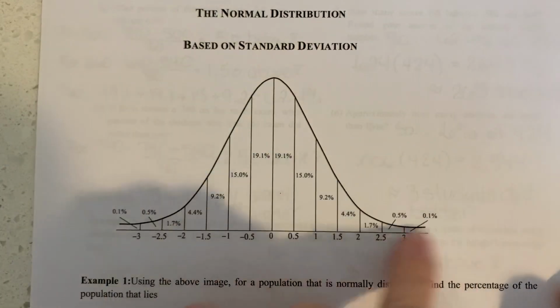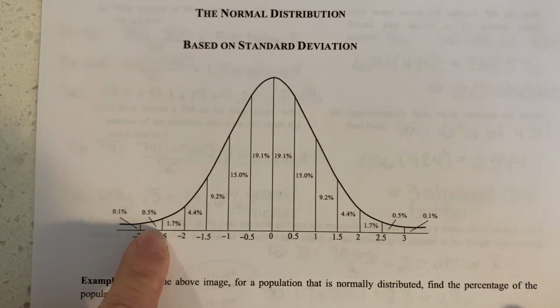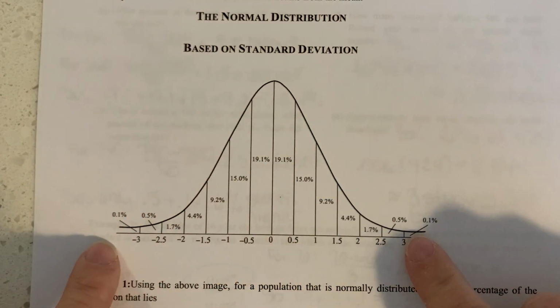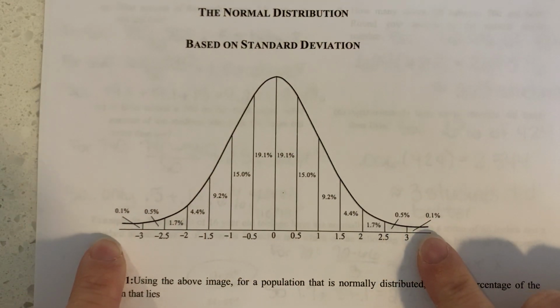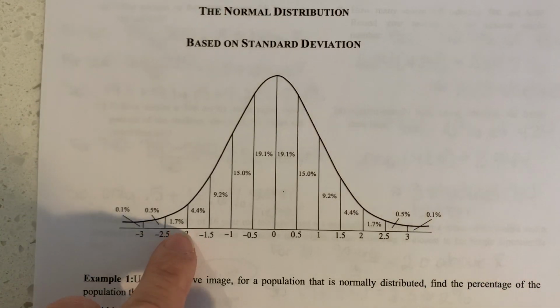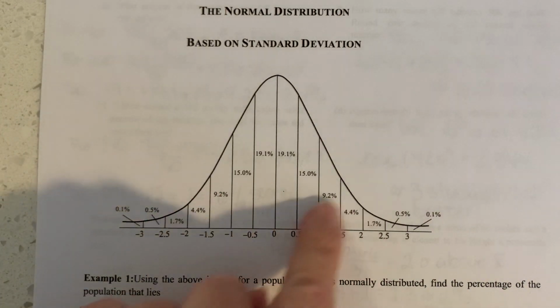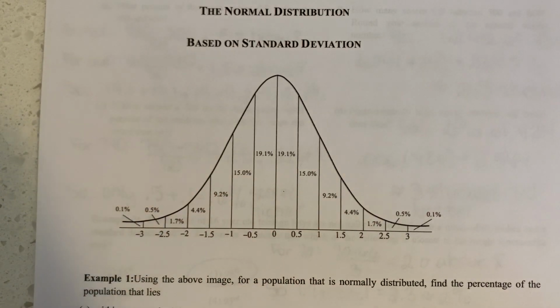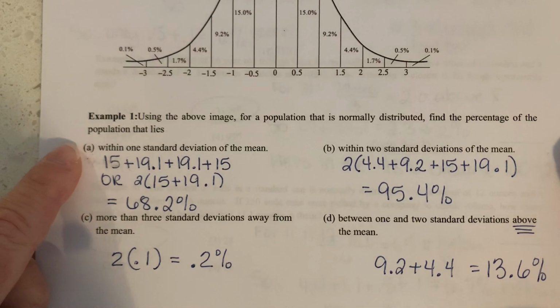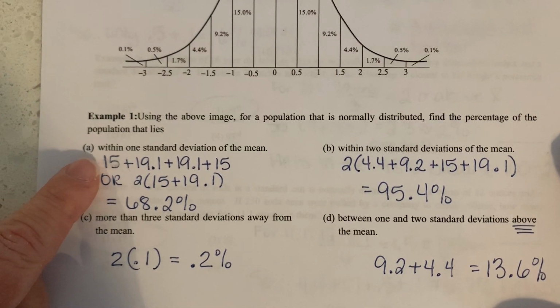I put this graph, this image, on both your note catcher and your work time because these percentages you're going to keep referring back to while you're working the problem. So the numbers that you're going to use come straight from these numbers up here. So we're going to use the image above, and we want to know, for example 1, what lies within 1 standard deviation of the mean.